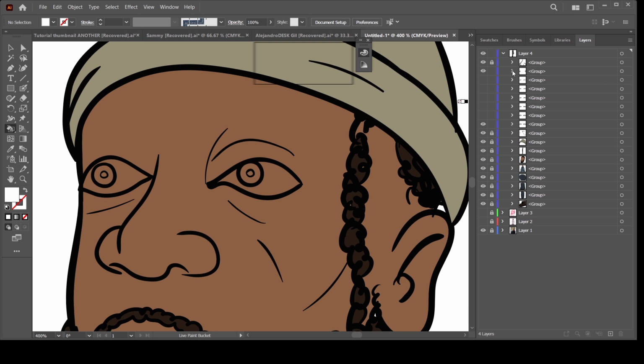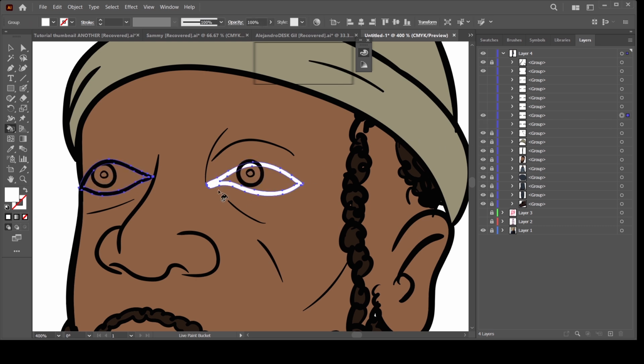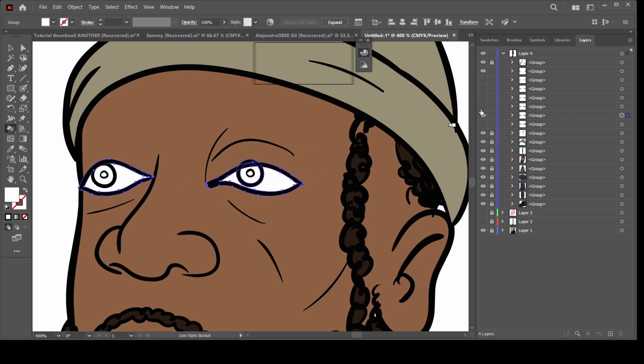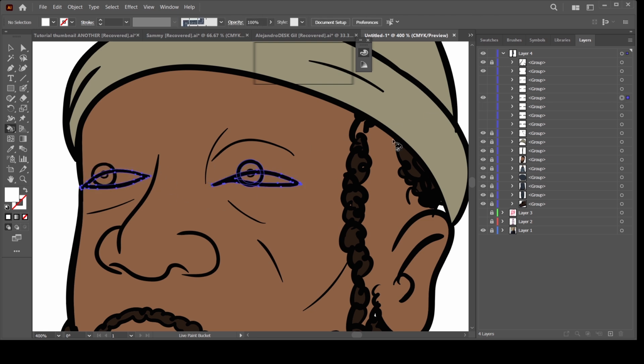People will actually think it's black. In fact, my pupil is actually brown, but everybody, whenever you look at it, you just assume it's black. So go with that.